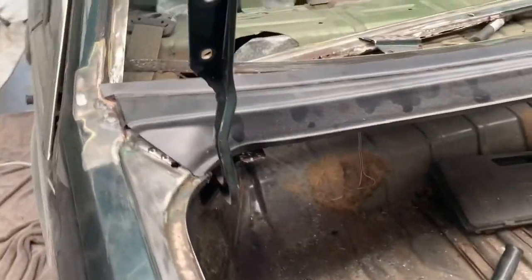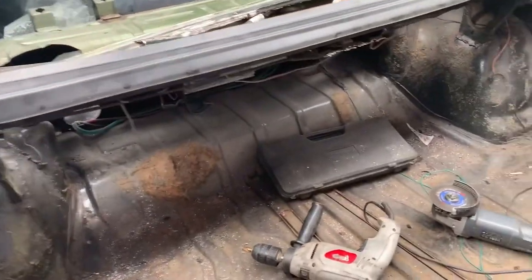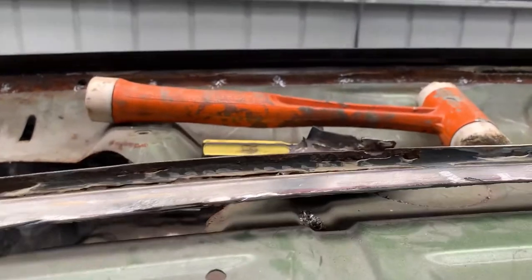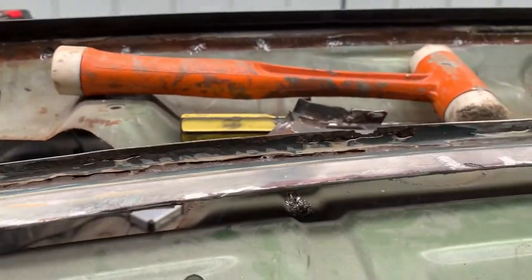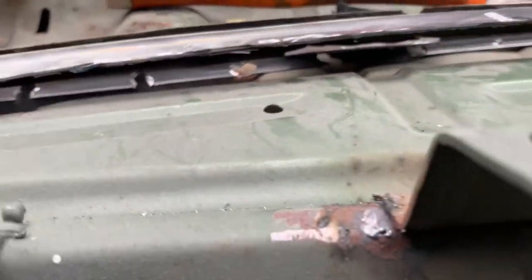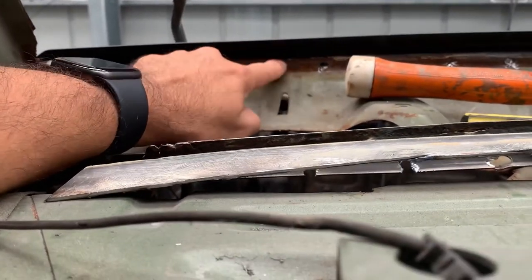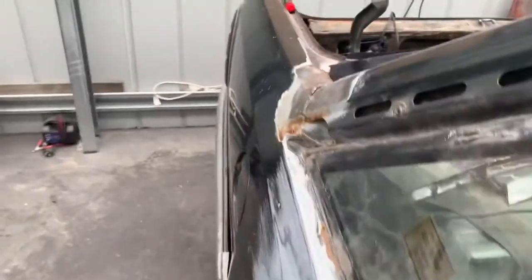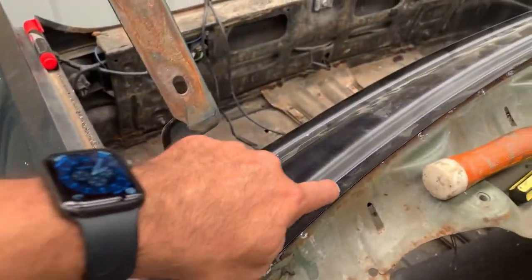And we'll have a look at the back side, because I haven't even had a look at that yet. It will just trip over the grinder. If we just jump inside the car. And then the plan is to trim that back up there, probably on that ridge, and then we'll be able to weld it through there somewhere.